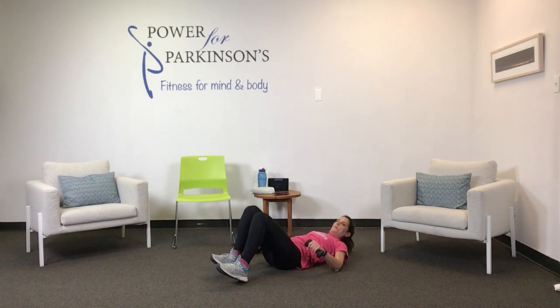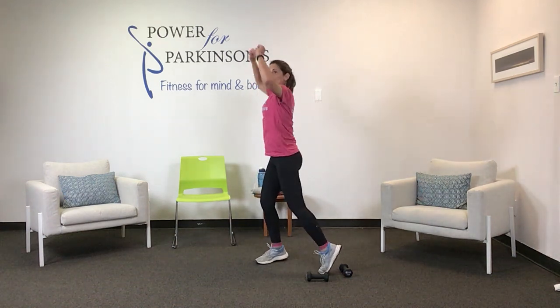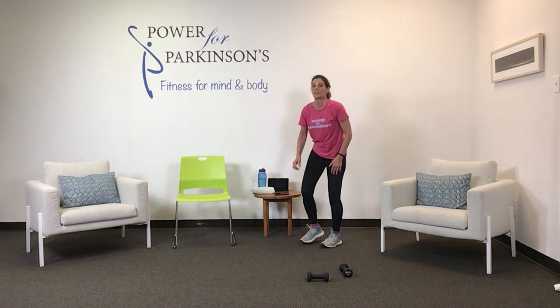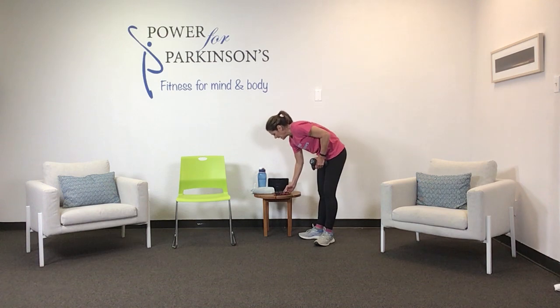There's our time. Weights down, roll over to one side, one leg in front, hands on your thigh. Lift yourself up, get ready for the squat, twist. All right. For this exercise, each time you twist, I want you to come up with a type of bird. Lots of birds, just look out your window, think of birds. So each time you come up, think of another type of bird. If you can't come up with some natural ones, think of ones that people would buy for a pet. All right, here we go, time's on. 50 seconds, don't forget to take those knees with you. Sit back, up, bird.